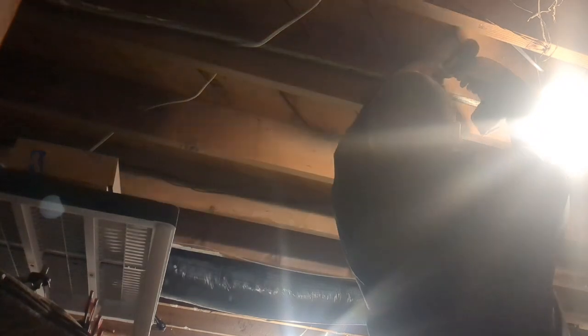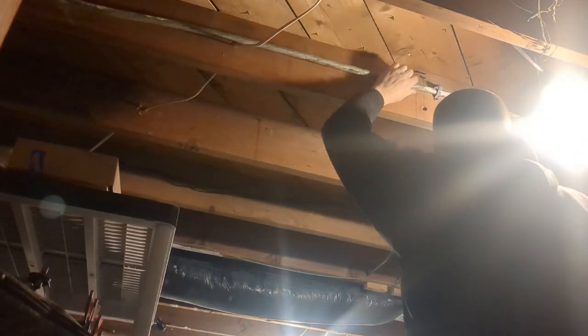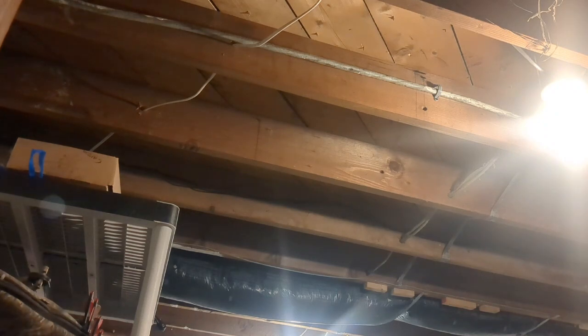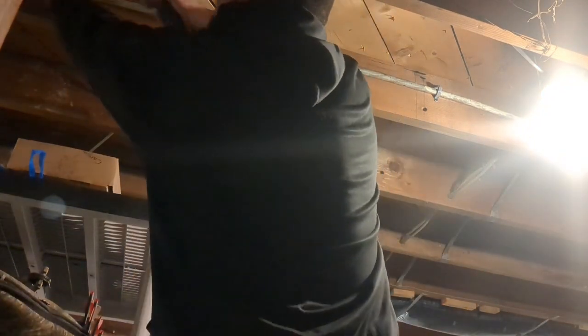That noise is our sump pump for our furnace. Water drains back into it. Okay, now it looks good. Gotta put one more. How many I got left? Four. Put one right here. Get it off that wire.